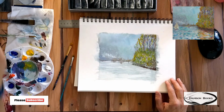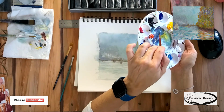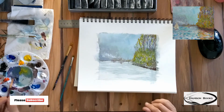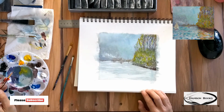I need some purple. So I'm gonna push my purple. I'm gonna push my purple towards that green. And now I'm gonna use purplish green. I think I'm gonna push a little more green in it.